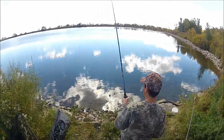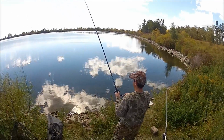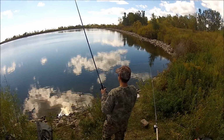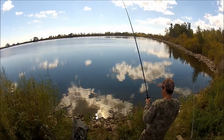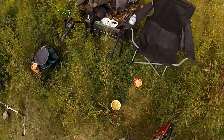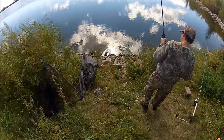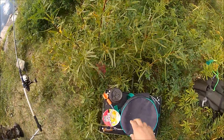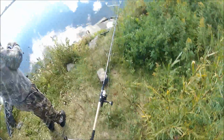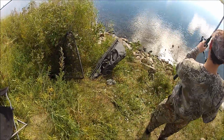Just during lunchtime, Give gets into a fish. Looks like the fish are in the middle. Hold it up.